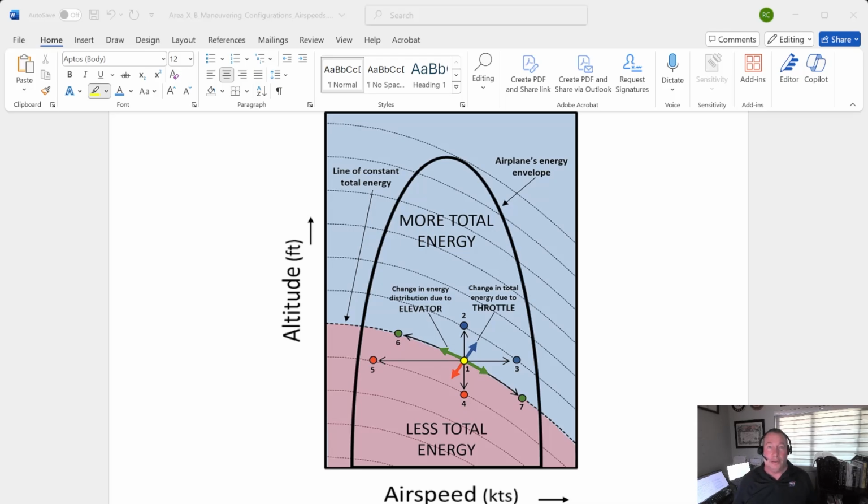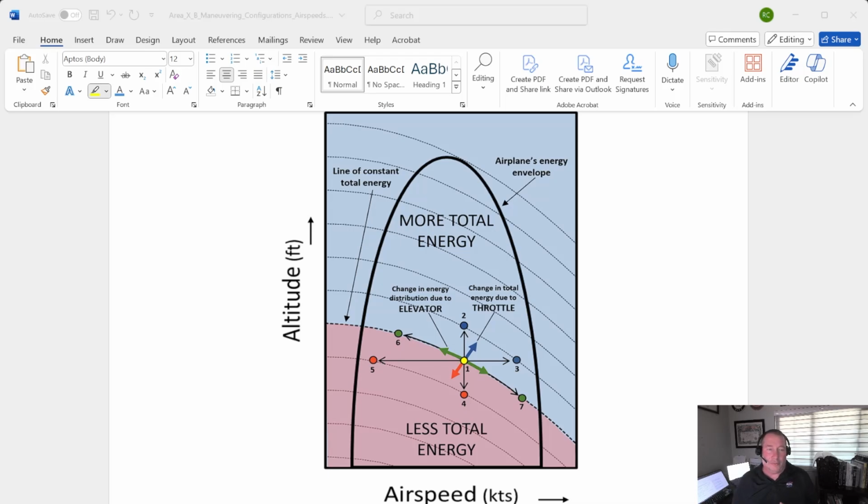Well, point number 2, you're higher than intended. If you simply point your nose down to descend, you're not going to get the exact result you want because you're also going to pick up airspeed, like riding a bicycle down a hill. At that point, you're going to have to take away some energy that is otherwise gained by, for example, reducing thrust, right? Retarding your throttle a bit, pulling out your throttle so that you don't gain that additional airspeed. So there's always a balancing act, remembering the first chart about net energy that we saw earlier. So this is a balancing act that we have to maintain as pilots.